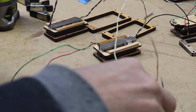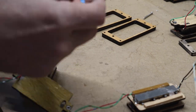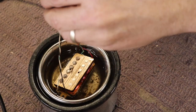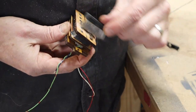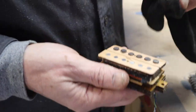The hot glue wasn't even enough, and there were some other things. What I basically came up with is that I need to set the bobbins up a little bit cleaner to begin with, and then it should be more even, because they weren't perfectly even. And then once I have all that done, this is just some paraffin wax that I had heated up, and I potted them, they call it, and you just basically let it sit in the hot wax for a few minutes to get it into all the crevices.